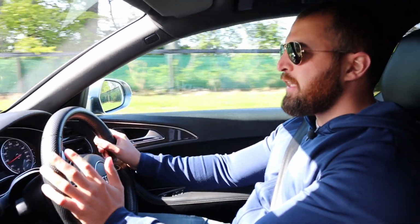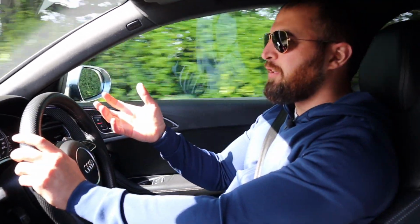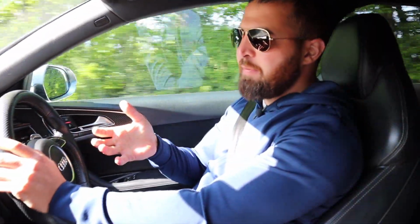Amazing to drive. Nice thing as well, when you're taking corners and bends, you can feel everything. Like when I'm turning the steering wheel left and right, I can literally feel every turn. It's like I know where the road is going. It's safer. And in the brakes, I've mentioned that before, ceramic brakes are really, really good. Driving wise on comfort, I would give it a 9 out of 10.